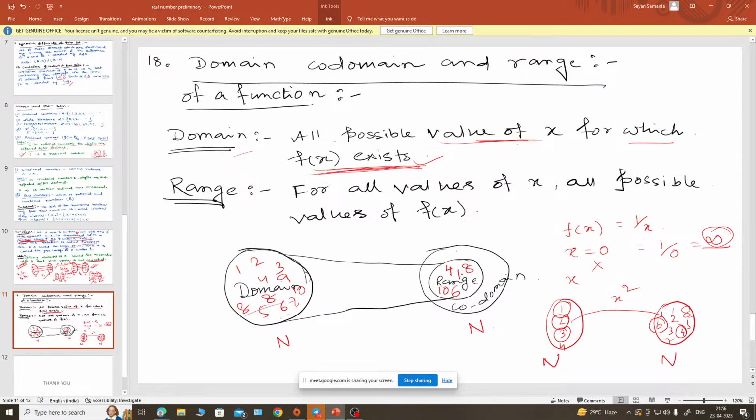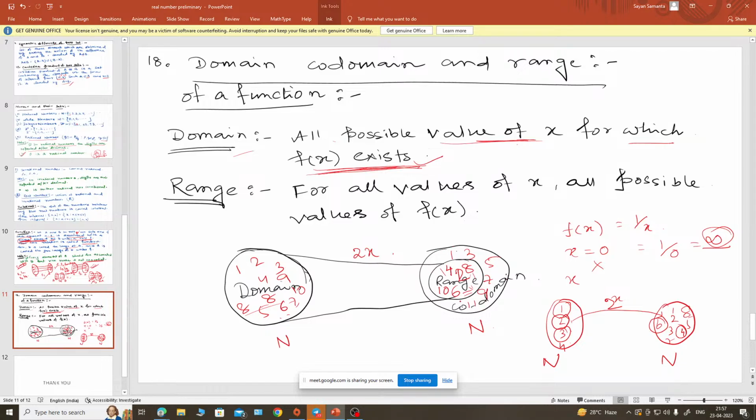Here the function is considered twice x. So here the map f(x) is the twice x function. So here we draw 1, that is 2, draw 2, that is 4. There exist 2, 4, 6, and so on as elements. This is the range set. And here also exist 1, 3, 5, 7, 9, 11.